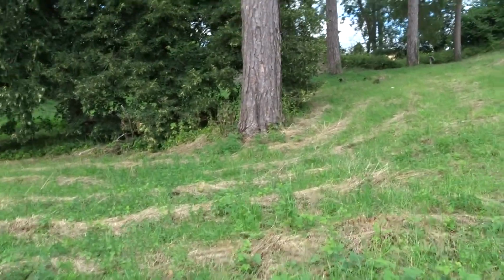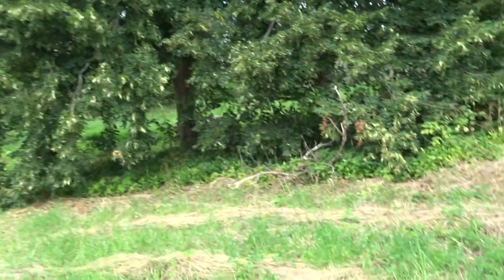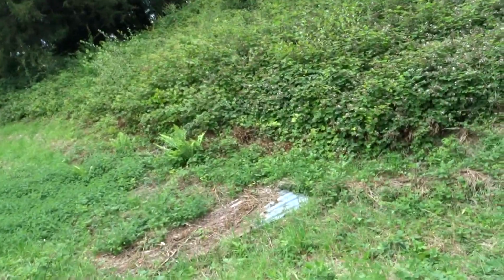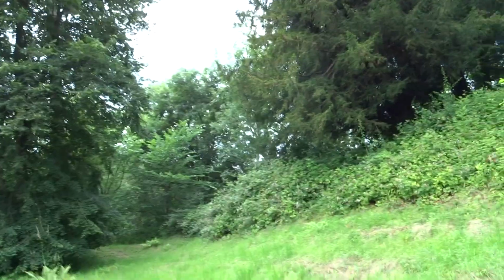Oh, stinging nettles everywhere. This is remarkably clear compared to a lot of these types of castles that I visit. They're a lot more overgrown than this, and some of them you can't even get into. There's a nice bit of corrugated tin there. I bet if I lifted that I'll find an adder or something. So in that case I'm not going to lift it. I'm not here to look at adders, although they would be interesting.